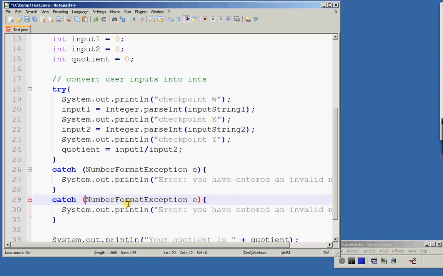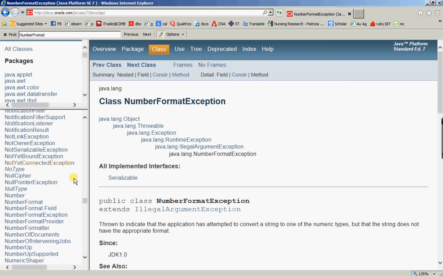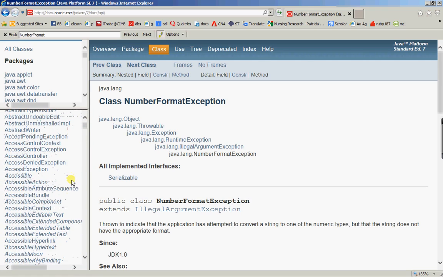The second catch block is going to catch for arithmetic exception. How do I spell that? There is one exception class called arithmetic exception.